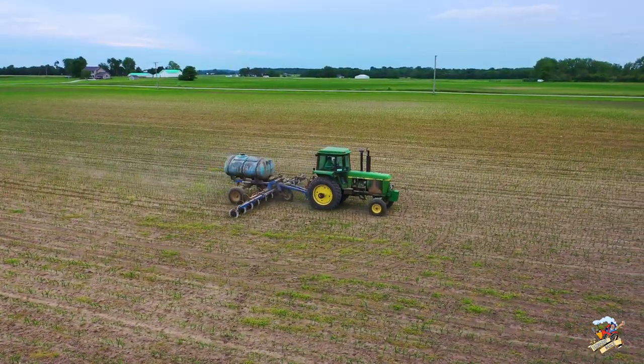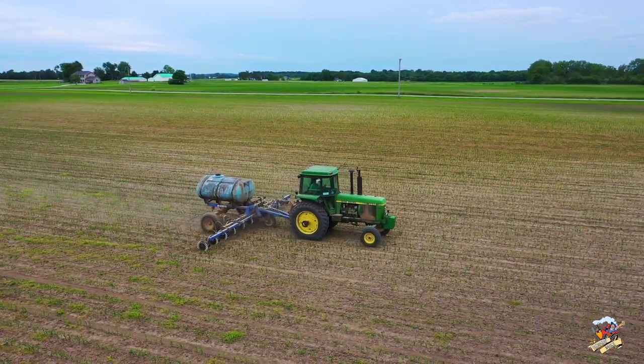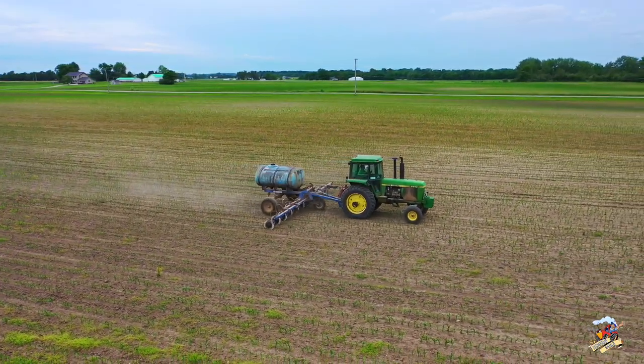Some guys will use anhydrous ammonia between the rows. Other guys will put anhydrous ammonia down pre-plant and just go with that. But as I said, this is a pretty common practice. You see a lot of this in Darke County, Ohio, and throughout the Corn Belt.